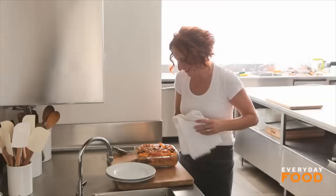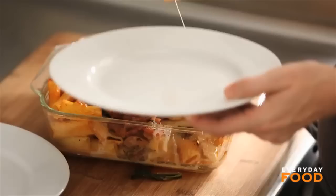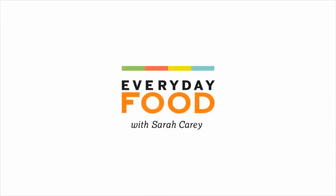Oh, so amazing. What beautiful colors — hearty, fragrant. If you have one of these in your freezer, you always have something on hand to feed anyone who stops by. Once you take your first bite, you're going to be so happy that you made two and one of them is in your freezer waiting for the next time you need dinner. A really good, really cozy, really family friendly dish. Who could say no to baked pasta?